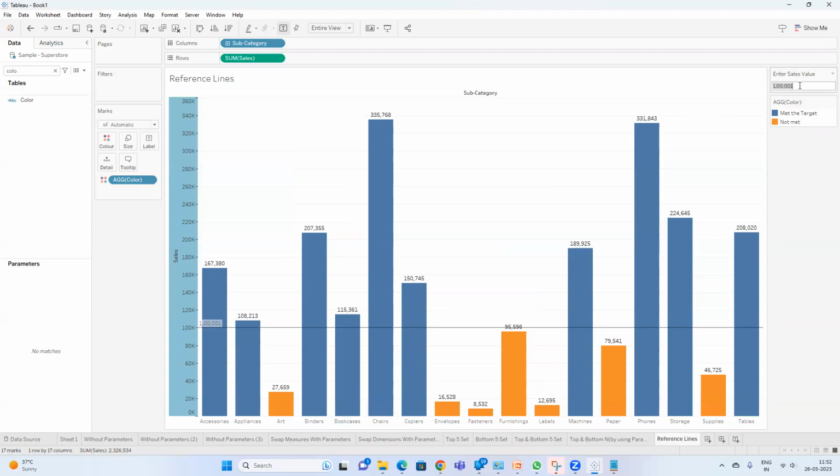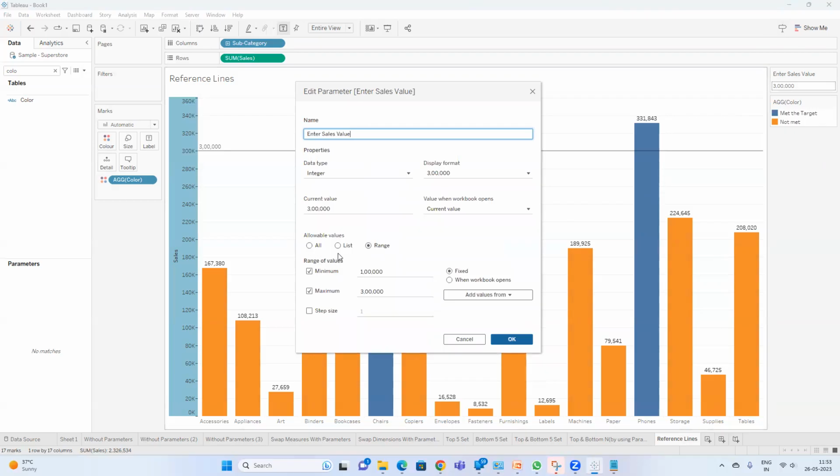But if I try to enter the low value, 50,000? It will take the least one, which is 1 lakh. What if I try to enter 3,50,000? It will take the next most nearest value. So it will not allow me to enter beyond 3 lakhs value. So that way we can control. So that is about these three options.